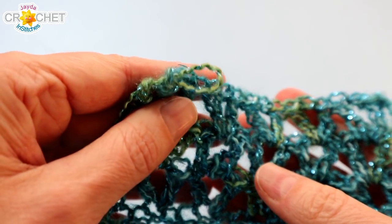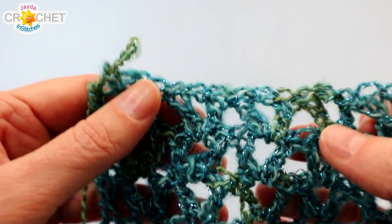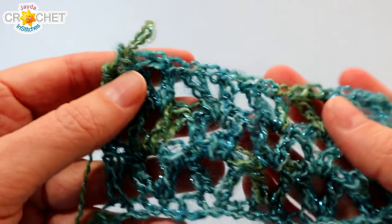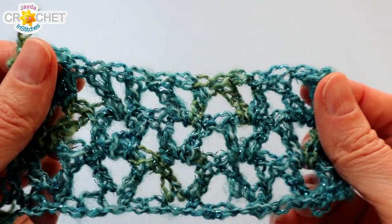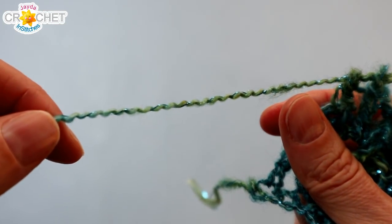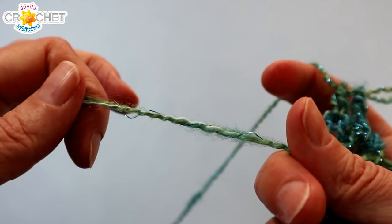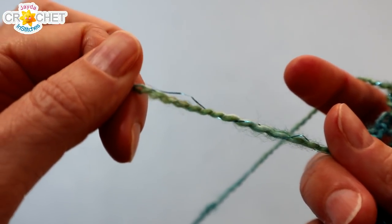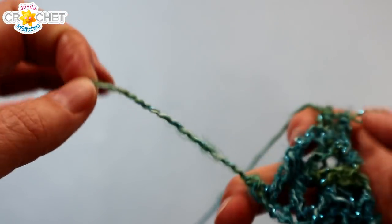The Shawl in a Ball has a really unique texture to it — you can see there's a little bit of a squiggle to the yarn. It does tend to make your stitches look a little different than you might be used to seeing. I worked up a little sampler so you can get an idea of what that v-stitch is going to look like a few rows in. It's also got a pretty little delicate band of sparkle that runs through it separately from the rest of the yarn, so as you're working be sure not to stick your hook between the sparkle strand and the rest of the yarn — you want both going over your hook as you work.